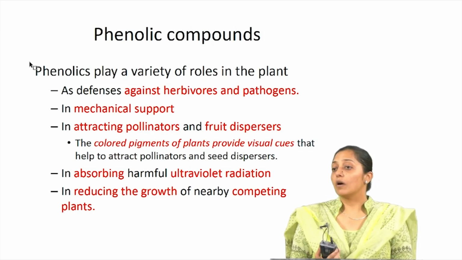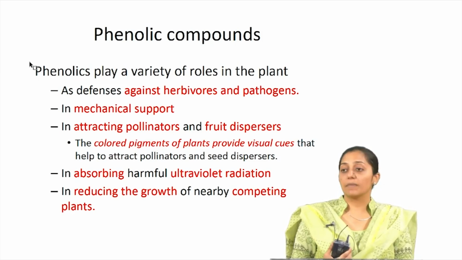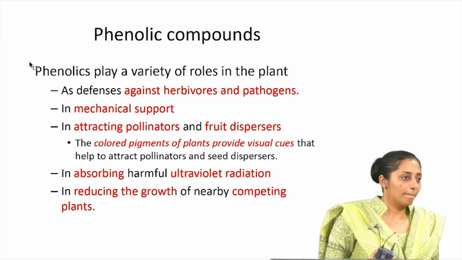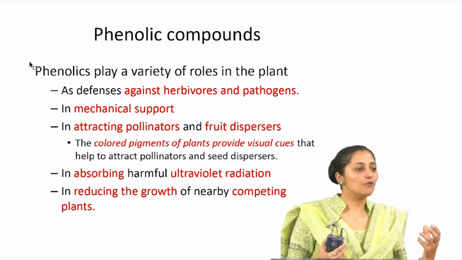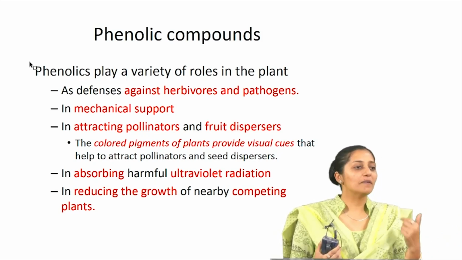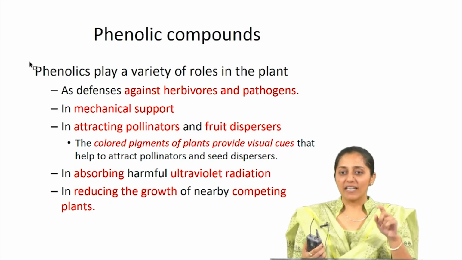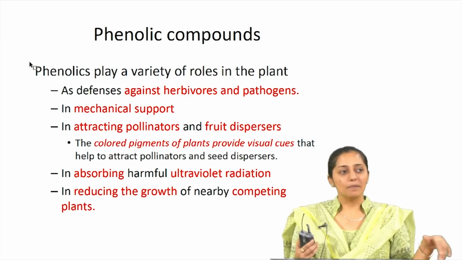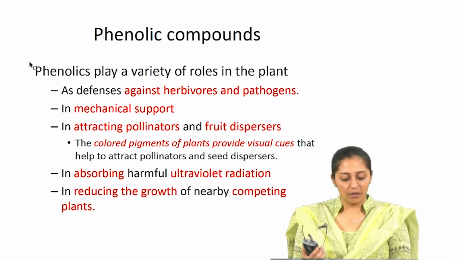Now how do you think this phenolic compound can act as a mechanical support? Probably since there are also large polymers present. Right. So they can also form a structural component of your polymers. Now these polymers in turn are utilized in lignin, for example. Lignin is a biopolymer. Similarly, other lines of defense where biopolymers are required.